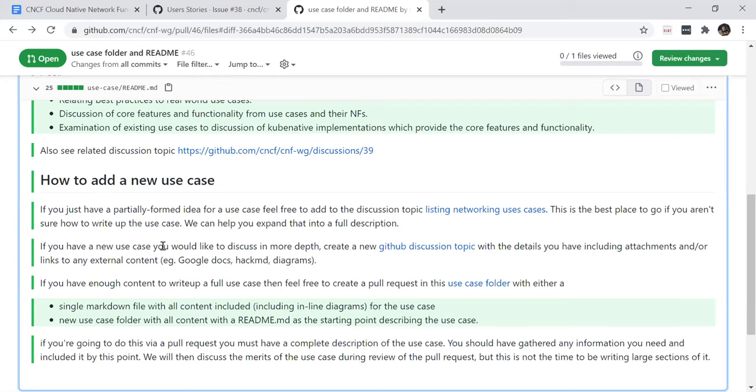And then once we're actually ready to add something into the use case folder, because we're planning on referring to this from the different best practices, we're going to actually link to these use cases. Make sure that we have all the content, number one. And then the other point to point out is whether you have a single file or you create a folder with lots of content, we do want to keep as much material within the repo itself rather than, say, link to an external Google Doc. So we don't want a use case markdown that just says, go read the real one over here, or a PDF or something else. We want to try to bring the content internally. Tooling around that is to be determined, but think of the intent of going internal, and as much as possible, having the content go inline. So we don't want to just upload a PDF to the Git repo.